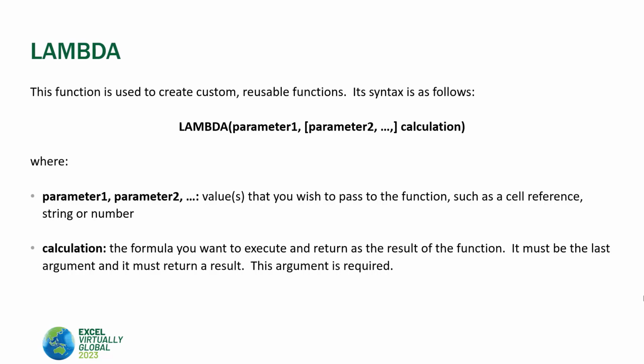Anyway, the syntax is lambda, open brackets, parameter 1, and then you can have parameter 2, parameter 3, etc., ending up with a calculation, where your parameter 1 and 2, etc., are values that you wish to pass to the function, such as a cell reference, a string, or a number, and calculation is the formula that you want to execute and return as the result of the function. It must be the last argument, and it must return a result, and it's required.